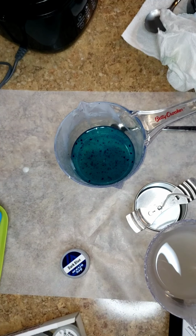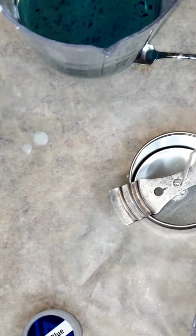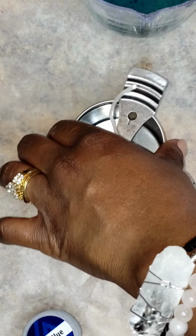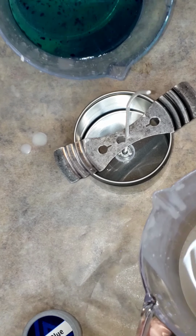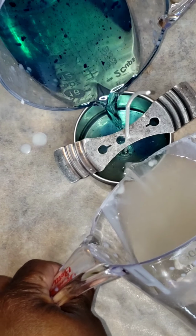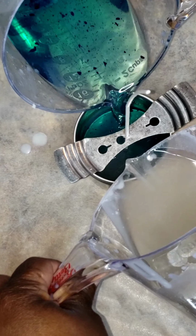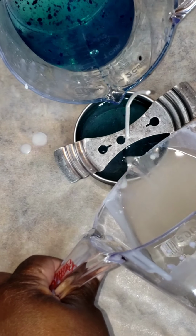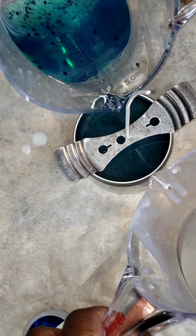Alright guys, I am back, and I can't really tell if this is ready or not, because I do not have a thermometer. So let's just go ahead. I believe that it's about the temperature. Let's just pour it. We're going to pour real slow. We're going to hope. We can't really see this. It's going to have specks in it too. I hope it burns really well. But I tell you, the smell is amazing.